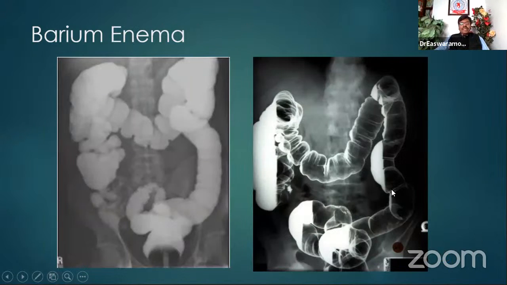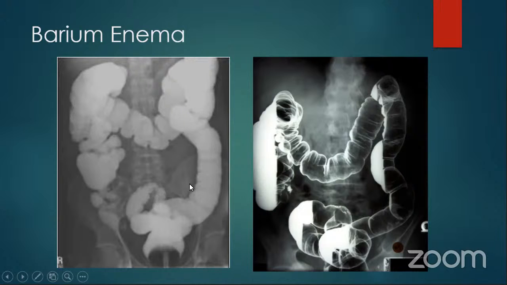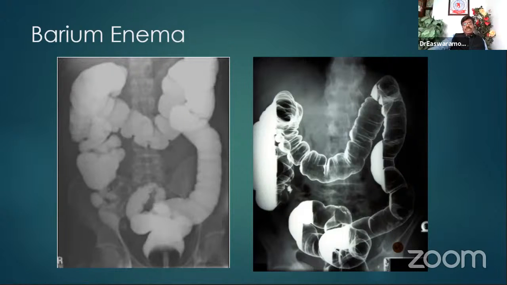Okay. Here our next investigation is a barium enema. How do we do a barium enema? The barium enema is not done by giving barium orally. It is given rectally. That is the first thing you should know. And we put a Foley catheter. You see a Foley catheter in the rectum with a balloon, air-filled or water-filled. Then you inject the barium and put the patient head down. So barium goes and fills everything. This is only barium. That is called a single contrast barium enema.